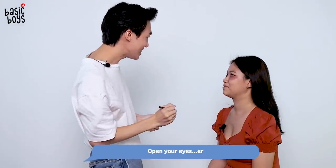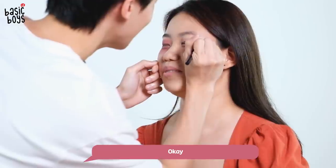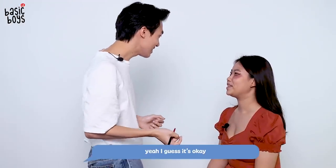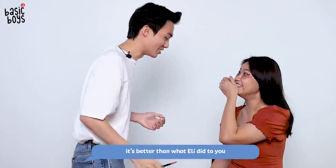Open your eyes. Okay, I think you need higher. Balance it up. Okay. I think it's a bit thick, the jaw. Thick. The pointy edge. Okay. Yeah, I guess it's okay. I tried, but I think it's good. Okay. It's better than what Eli did to you.